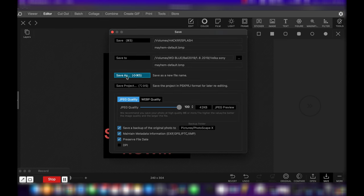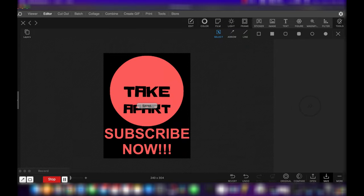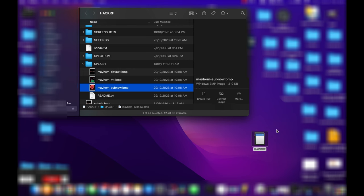Now it's time to save this creation in the splash folder of the SD card and in .bmp file format. Rename it and hit save. Now I will verify that it is there and the SD card can be removed from the computing device.